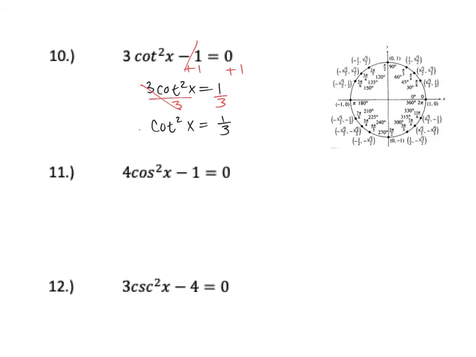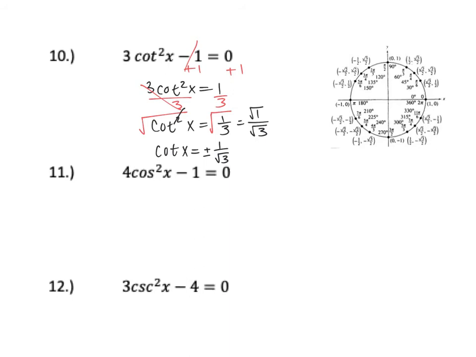So to get rid of a square, we learn to take a square root. Anytime you take a square root, you have to take the square root of the top and the bottom. So the 2 and the root would cancel. That would go away. Cotangent would come down. And then the square root of 1 is just 1. The square root of 3 I can't break down, so I'll keep it under root. And anytime we take a square root, we always have a plus or minus. So that means we have to consider the positive root and the negative root.